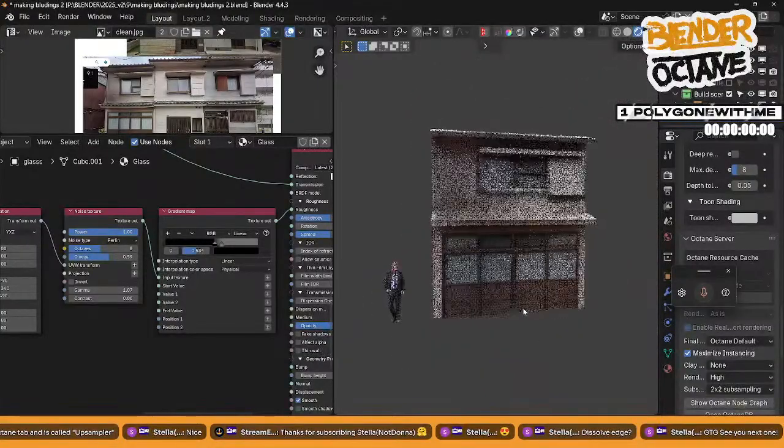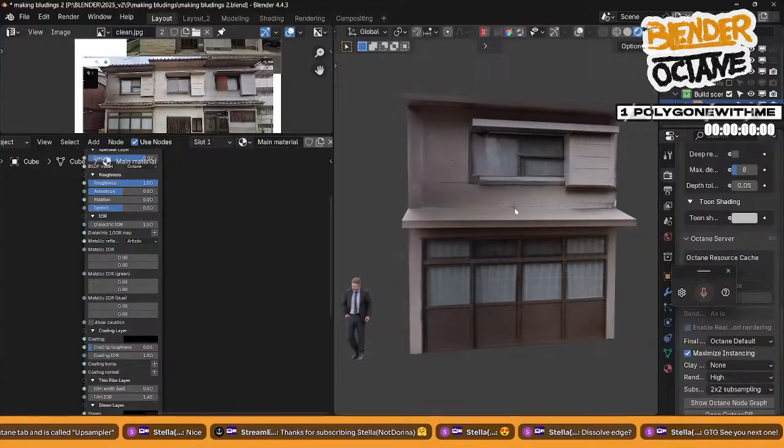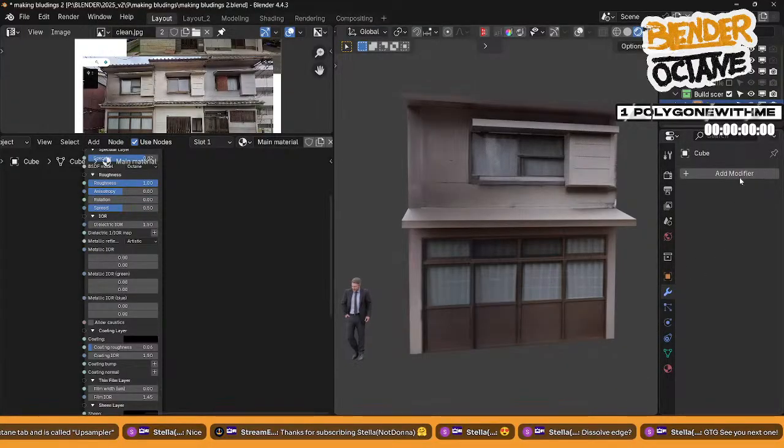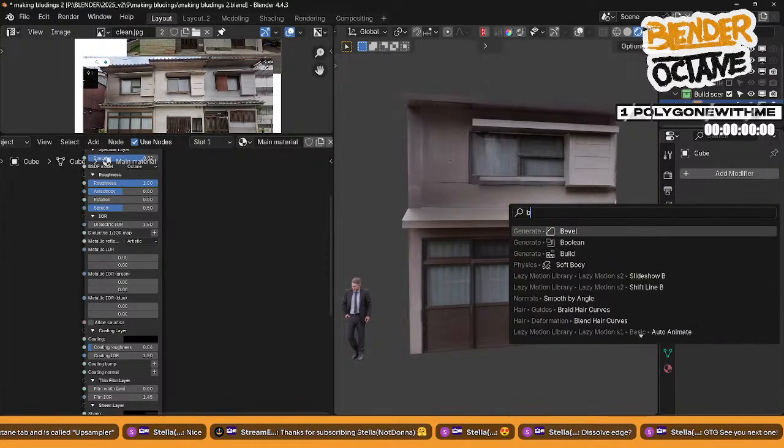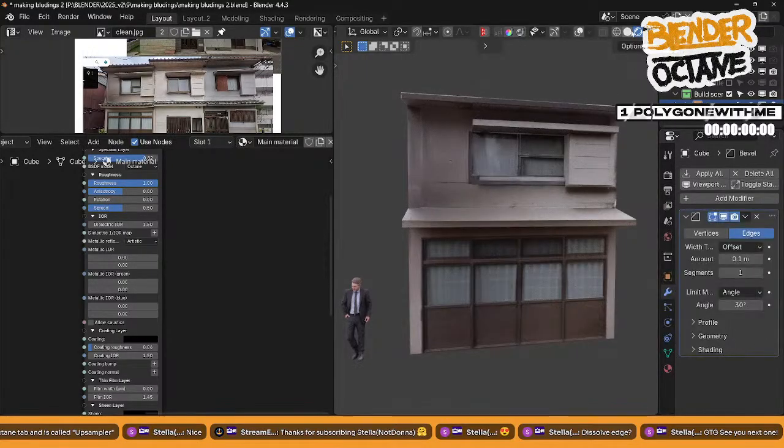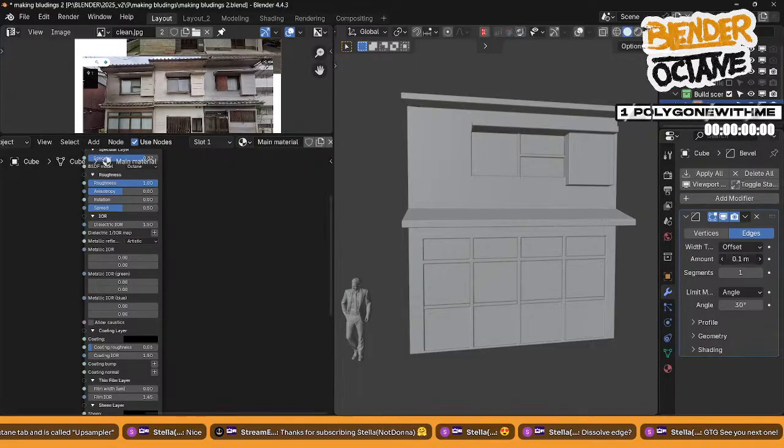All right, so then what should I do? Oh, bevel? Huh. Bevel? Can we just throw a bevel modifier on this thing and call it quits? Will that work?